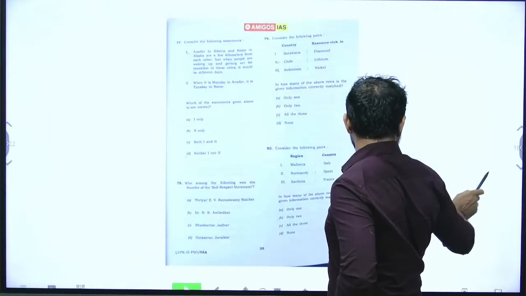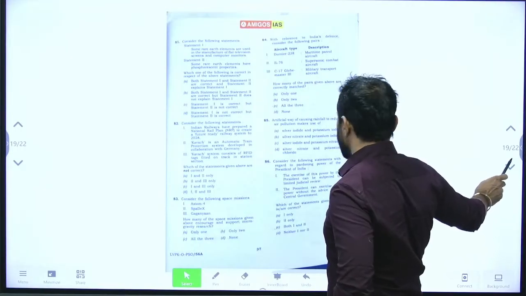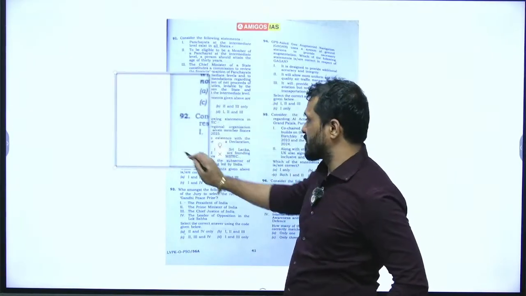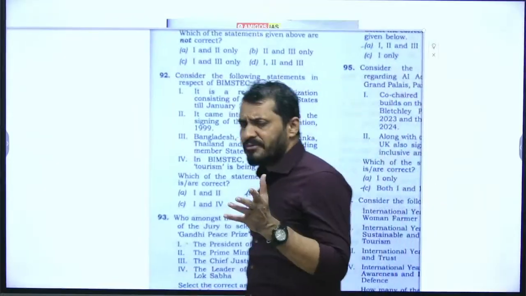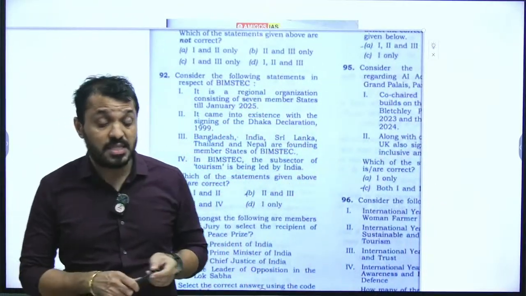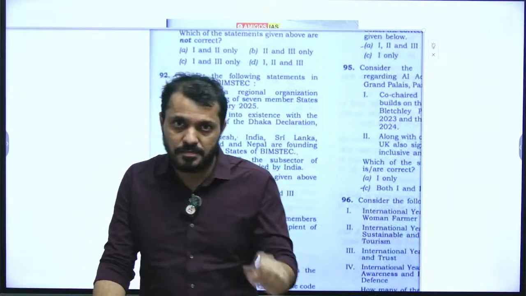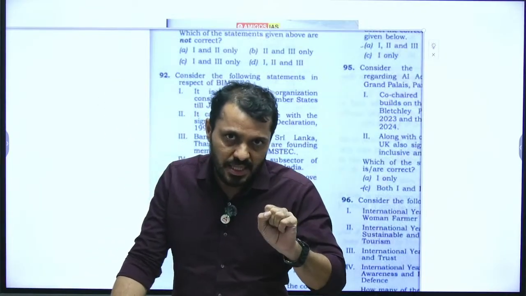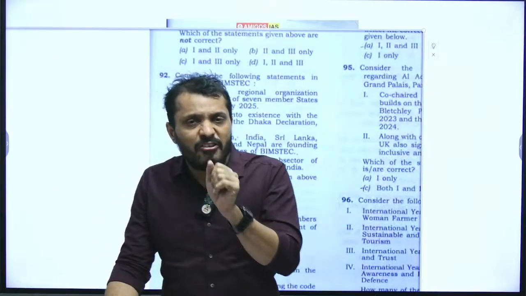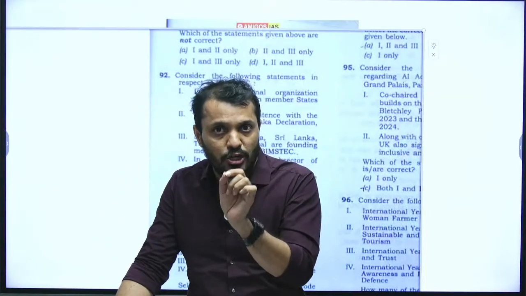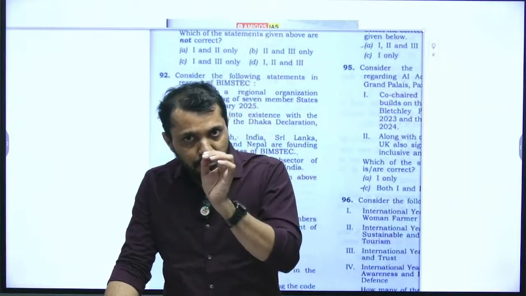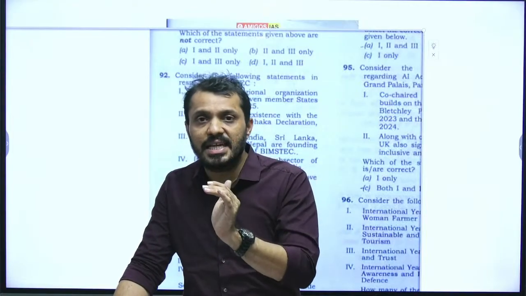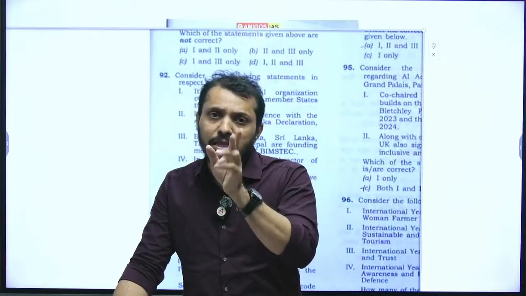The next question is about IR, and PSIR students, it is a question of interest to you. It is about BIMSTEC, question number 92. Many times in our class discussions we discussed that BIMSTEC is becoming an alternative to SAARC, because of the presence of Pakistan, SAARC is not functioning in a very smooth manner. That is the reason we are moving towards BIMSTEC, the Bay of Bengal Initiative for Multi-Sectoral Technical and Economic Cooperation. In BIMSTEC, India, Bangladesh, Myanmar, Thailand, and Sri Lanka are the member countries. Bhutan and Nepal joined later.